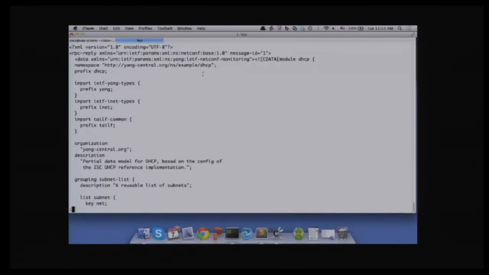Do you expect that the server, the router, or whatever, would actually have this in textual form, or would it have to construct this somehow from its underlying implementation? I would strongly suggest they would have it textual. Why? Speed. And because there's no reason. Remember, it's the schema, it's not the content, right? So there should be little need for assembling things. It should literally be part of shipping code: putting the YANG file on the file system and just serving it.